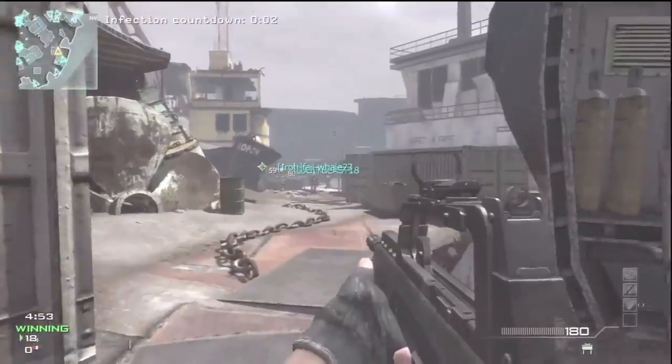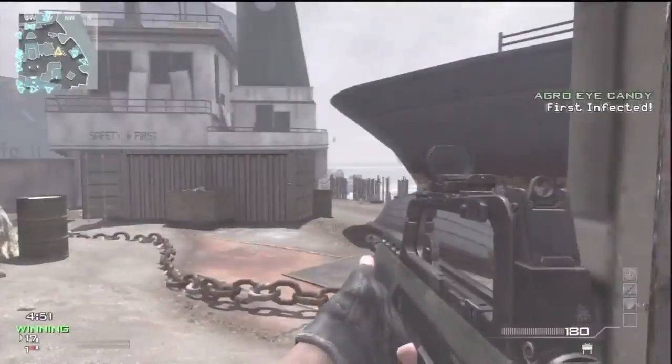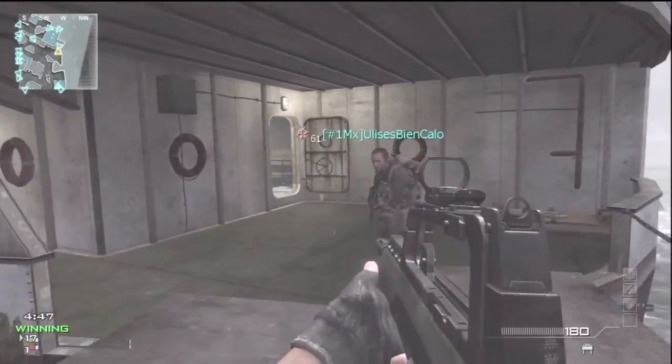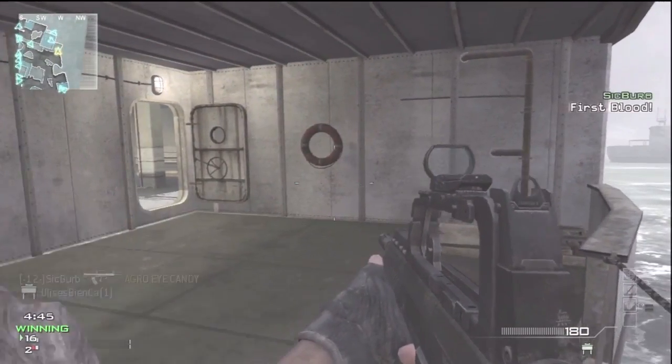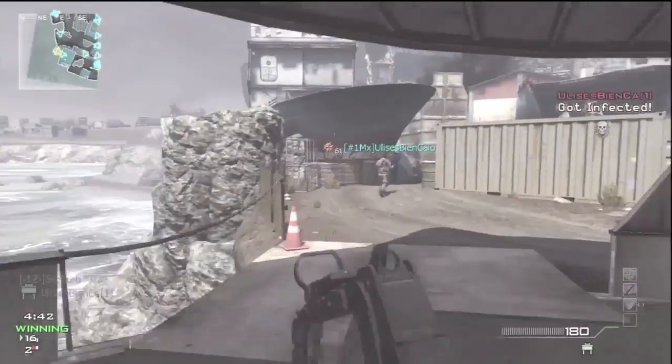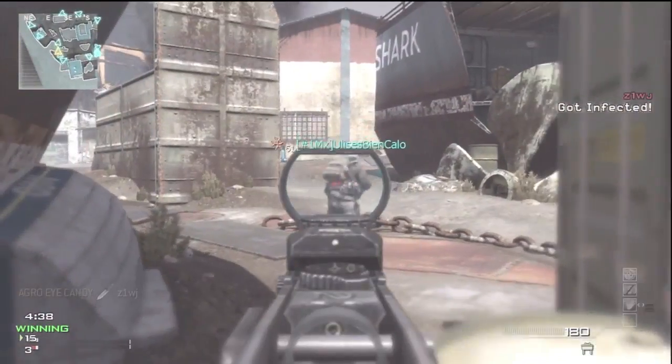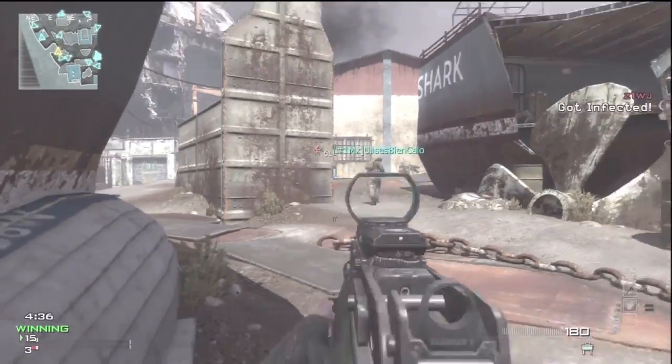This time we're playing on the DLC map Decommission, and we're using the Type-95. Decommission is one of my favorite maps for Infected. It's one of those maps where I always seem to do pretty well. I've come pretty close to a MOAB a number of times. This gameplay right here is the first time that I got a MOAB on Decommission, and I use the same spot that I always use on this map.